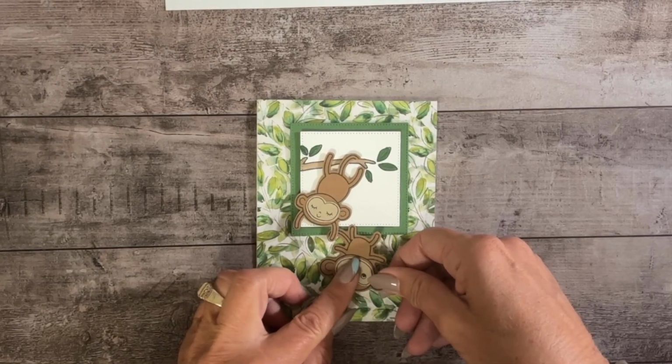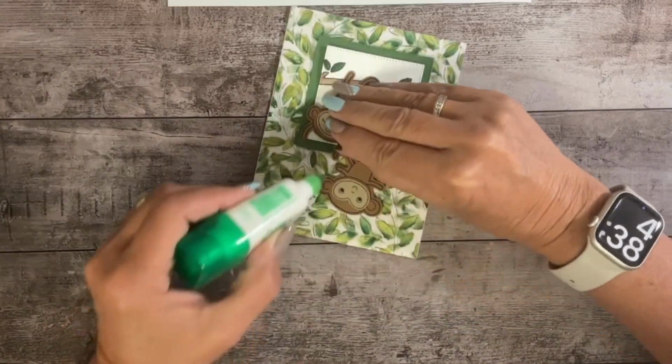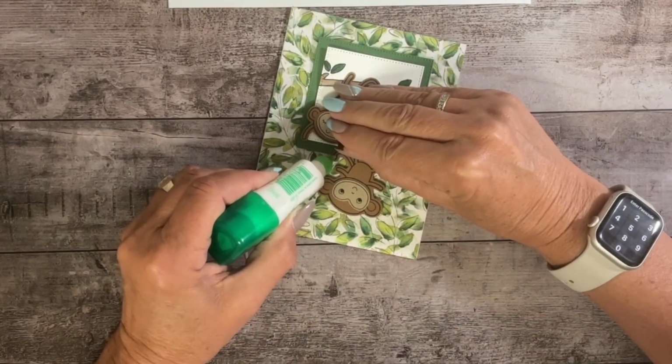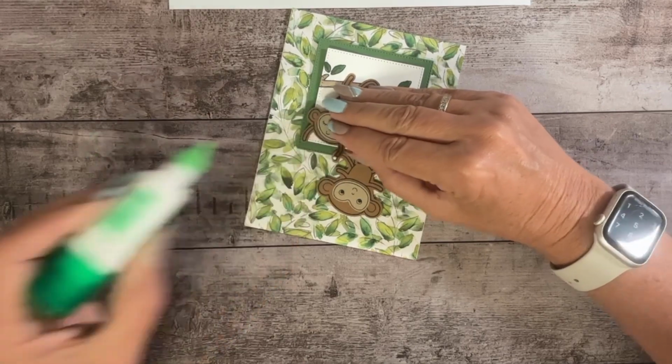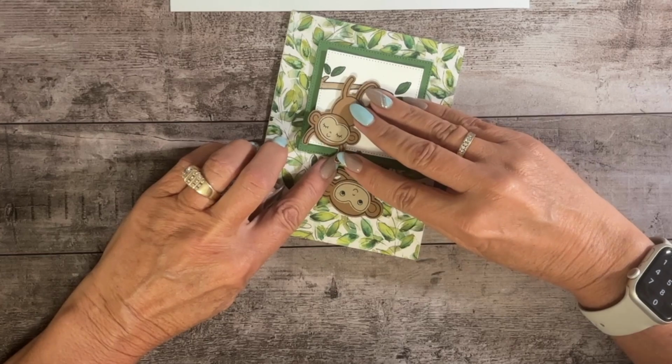Okay, so place him there, and then, like I said, we want to connect these two. So just put a little dab of glue down here so they are connected. There we go. Just hold those together a little bit.